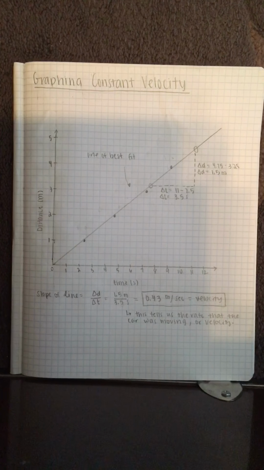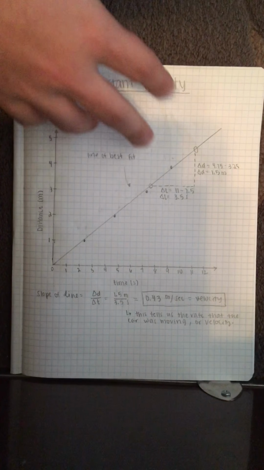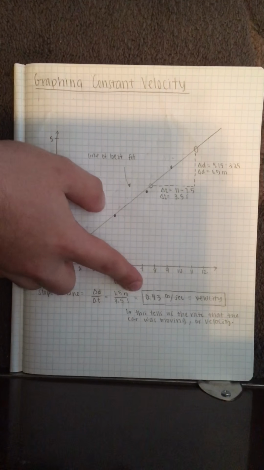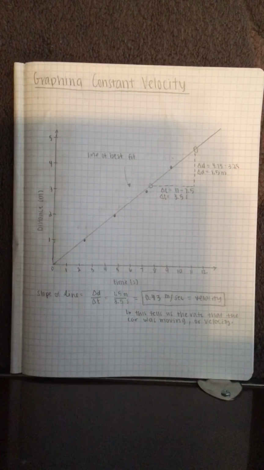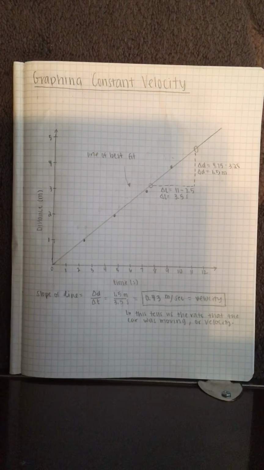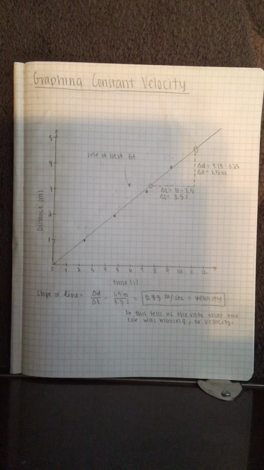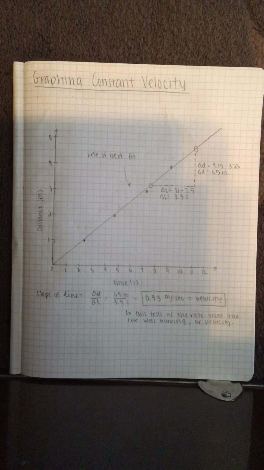I remember that you told me the accepted velocity was 0.47, 0.48, so this is just a little bit under it, but it's still pretty accurate. So definitely we were able to get a good value for the velocity, and we were able to successfully answer this objective and perform the lab adequately.